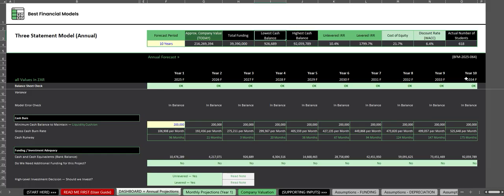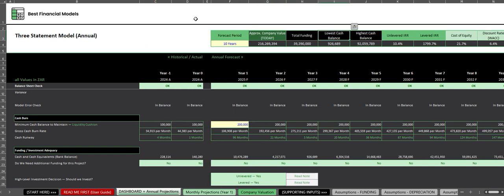The year 1 to 10 projections are based on a startup, but as I mentioned, you can also use this as an existing establishment. If you open up the top section here, you'll see that your previous 2 years' financials can also be manually input into this template to provide more of a factual indication of actual operations.